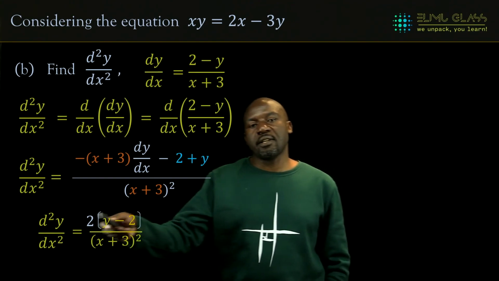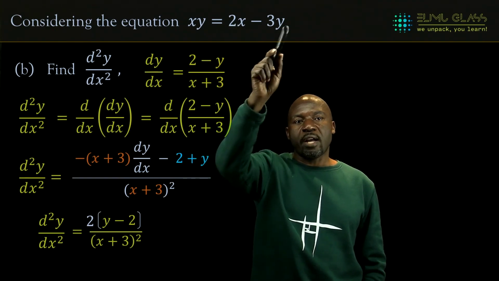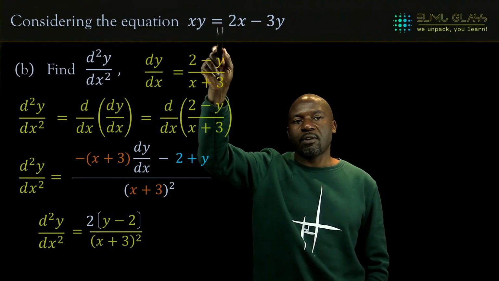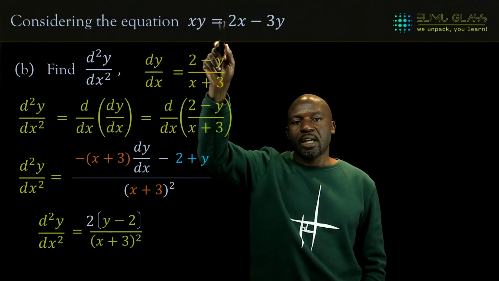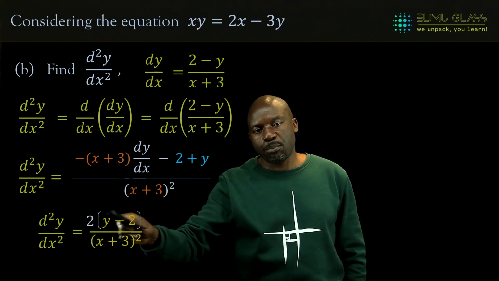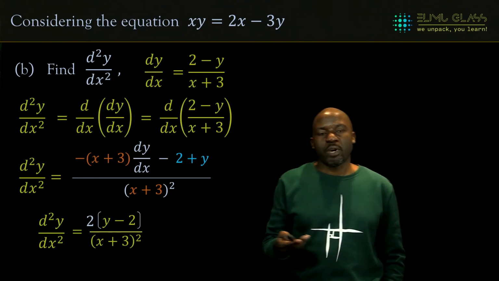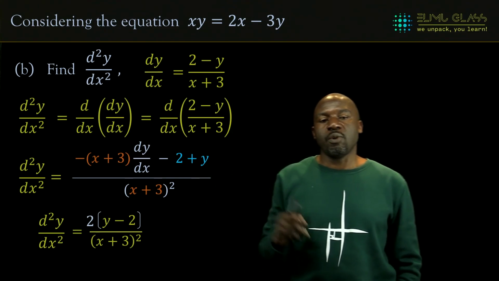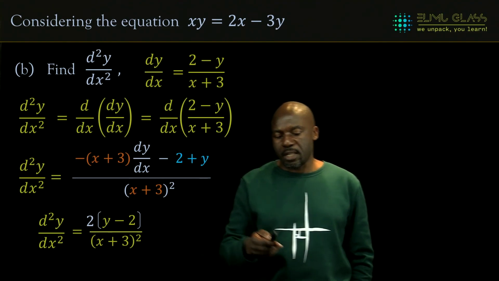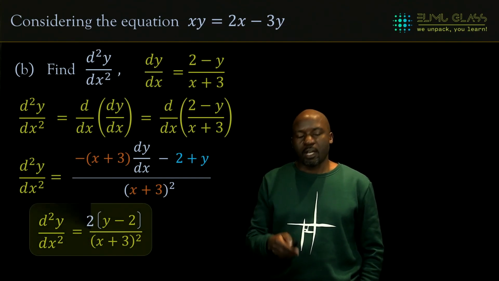So this is the second derivative, and by the way, in this case it is possible to make y the subject of the formula. It's possible to write this explicitly, and because of that we could replace the y here so that the second derivative is purely in terms of x. But we don't really need to do that, because in these questions usually you will want to determine the values of x and y, and sometimes it's better to leave it in this form. Okay? And so that is the second derivative on this problem.